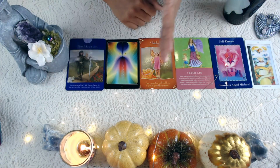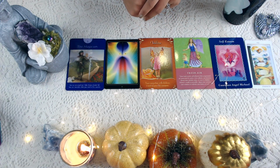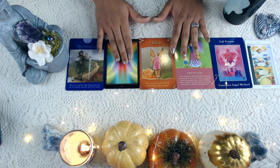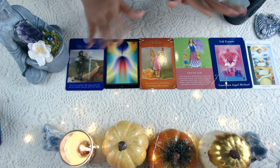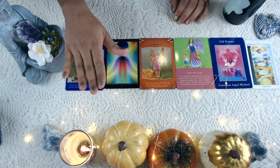I'm also seeing for this group Kundalini awakening. If you have already had a Kundalini awakening, great. But I feel that most of you have not, because I'm seeing most of you will be having the Kundalini awakening either within the next few months or sometime in 2020. Mainly for you guys, I am feeling 2020. Sometime in 2020, or whenever you see this, this is a timeless reading. So sometime within the next year, I see you guys having a Kundalini awakening.